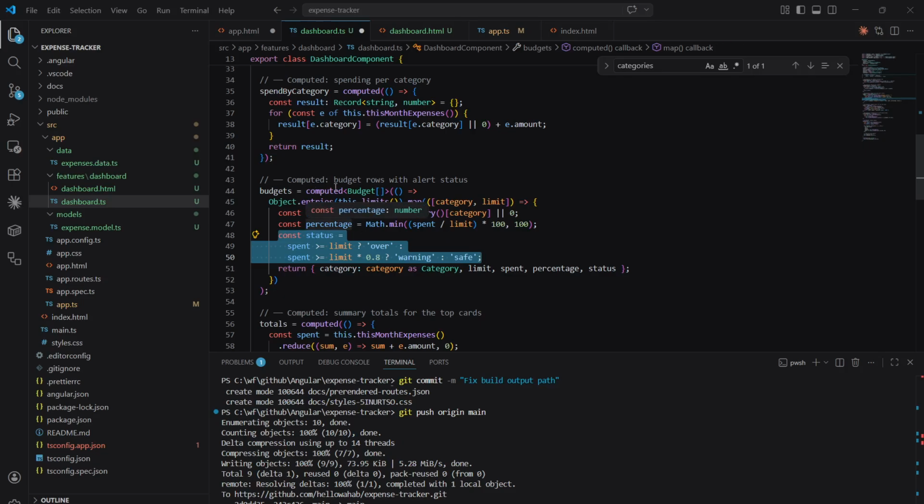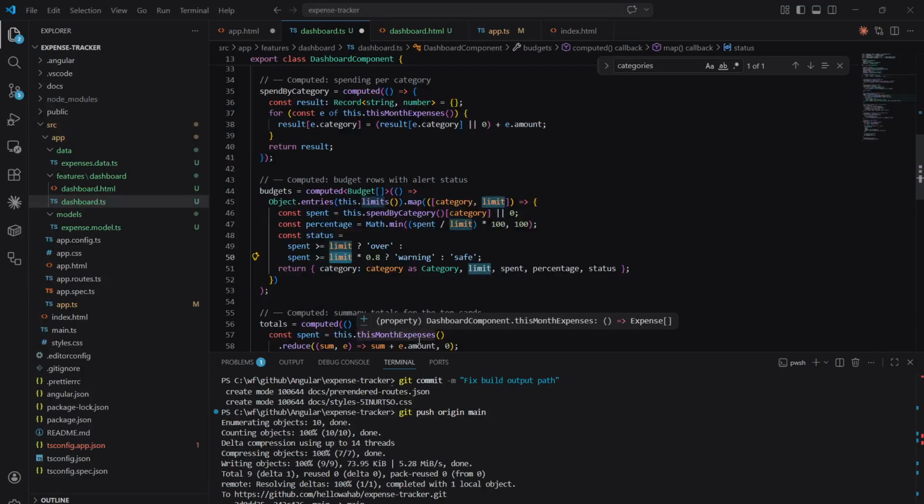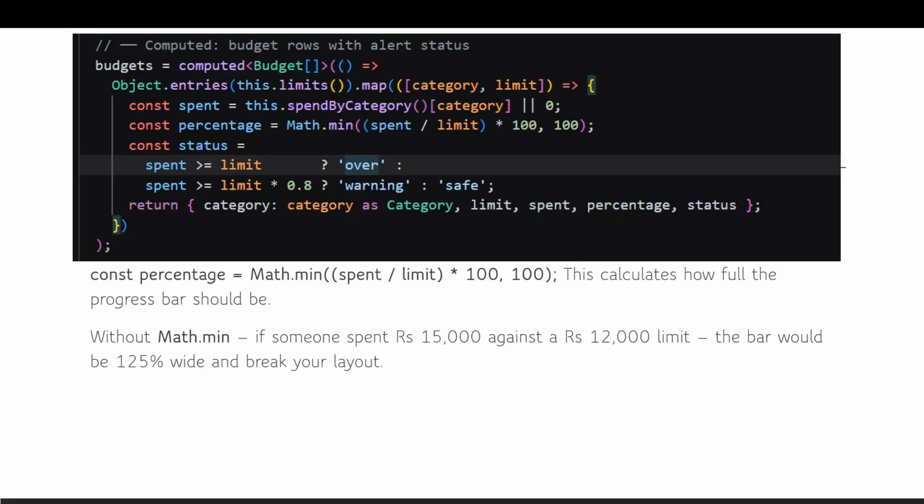It's iterating over those limits and the spending, and based on that it calculates a percentage, where math.min is used and spent upon limit is calculated. Then if the percentage is over 80, it comes up with over; if the limit is around 80%, it shows a warning, and if it's below that, it shows less. Let me just show you the calculation.